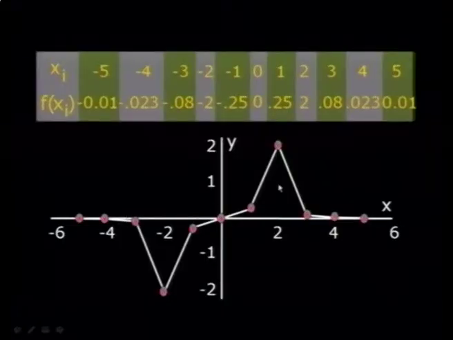So when you take n equal to 12 and you try to locate the value of y, and then you connect them by straight lines, you end up with something like this. These are the 11 points that you take to consider the graph of the function that we have just mentioned in the last slide. So you have something like this. Is this the exact graph of your function?